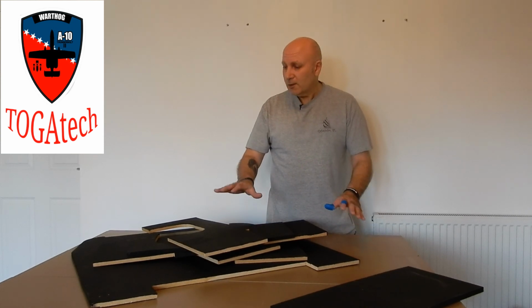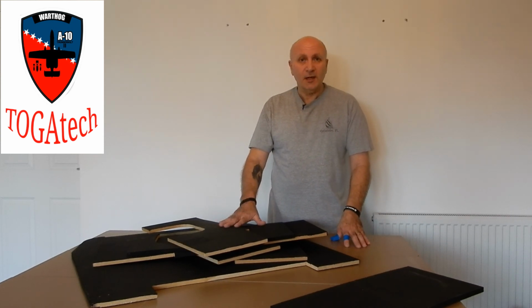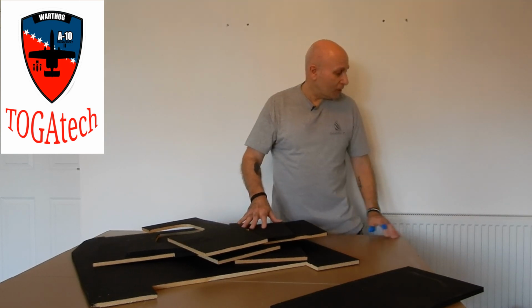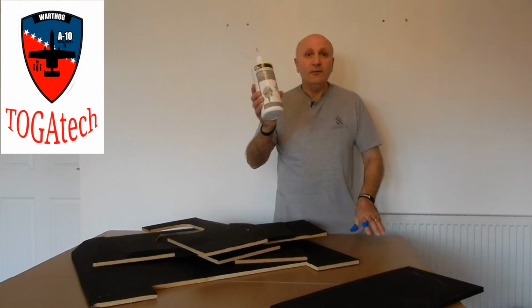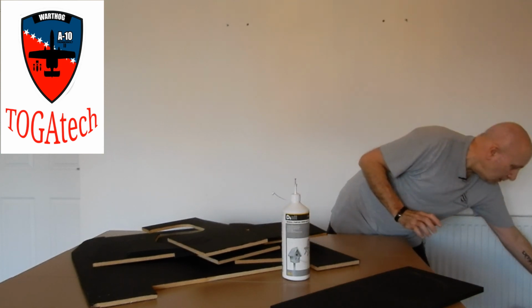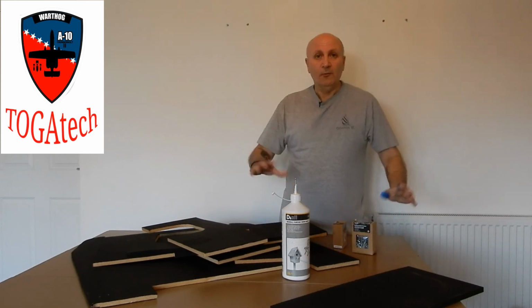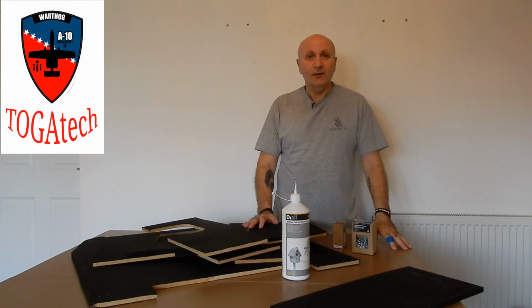Now I'm going to try and assemble all of this here because my workshop's too small and too cold, so I'm going to try and assemble it here on this table. Okay, I'm going to do a time lapse assembling it all. I'm just going to be using PVA wood glue and a variety of screws. I'm going to put it all together and see how that looks.